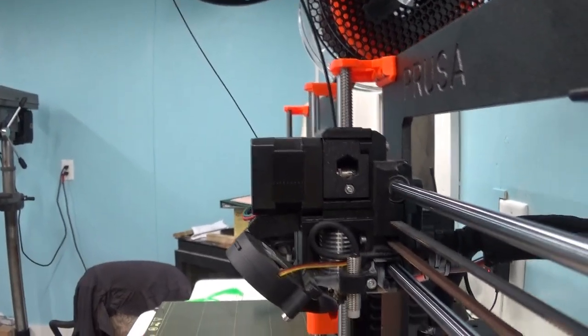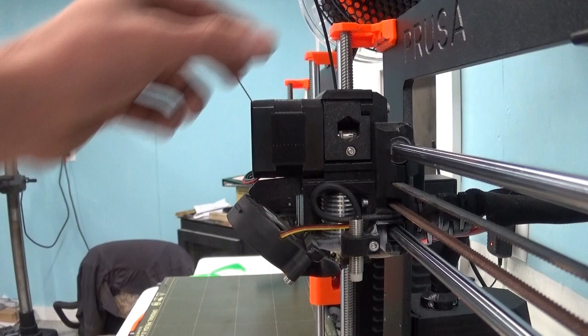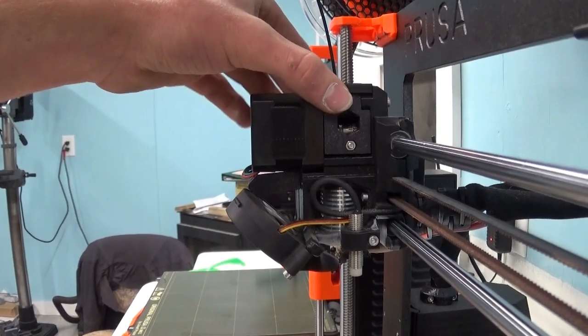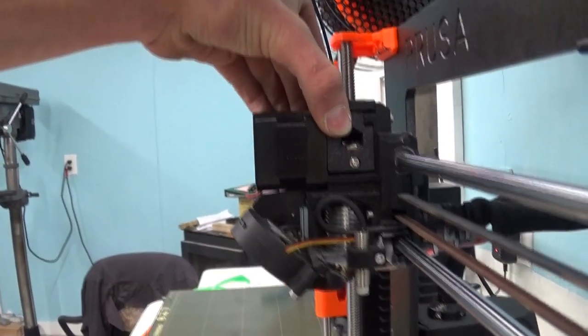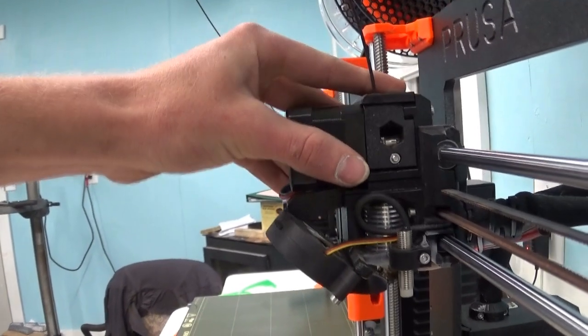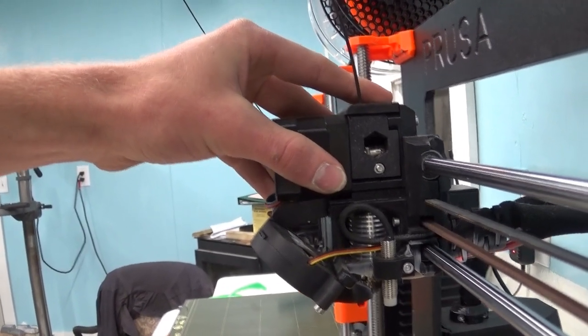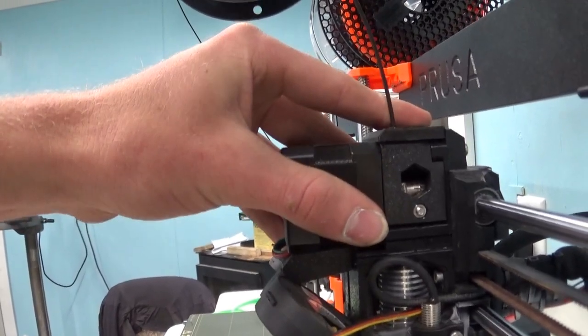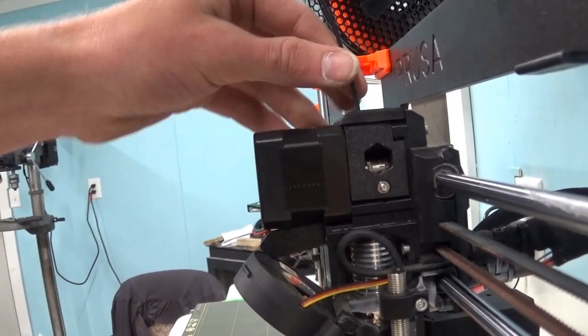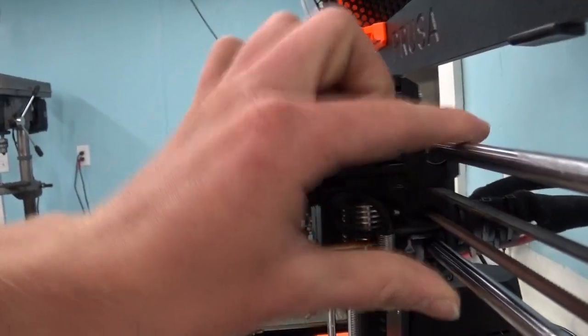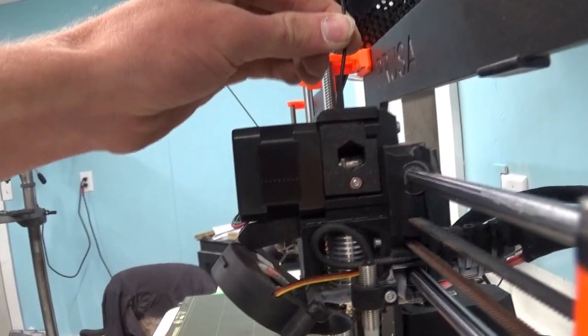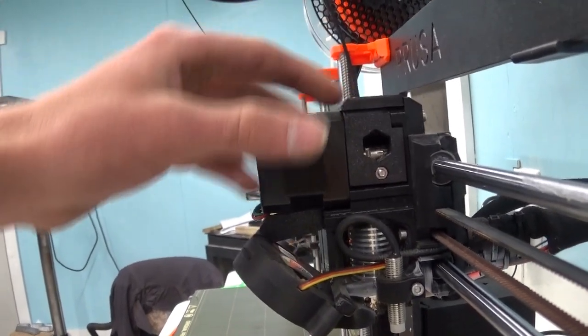Here we are looking sideways at the printhead. If I pull the filament straight up or slightly backwards, it twists the head. You can see the head flex there, flexing back and forth. Let me bring it to the middle so you can see it more distinctly. The head's flexing because it's bending around the two smooth rods. If I pull the filament backwards, the head's flexing pretty significantly.